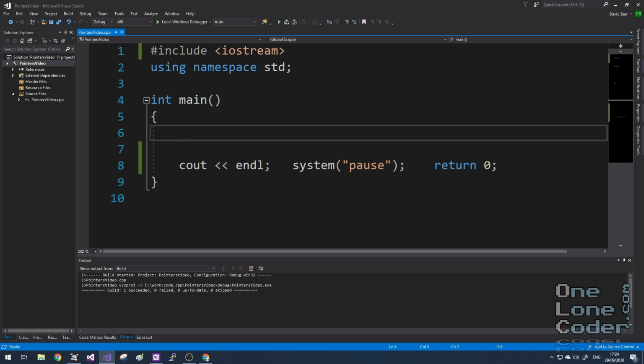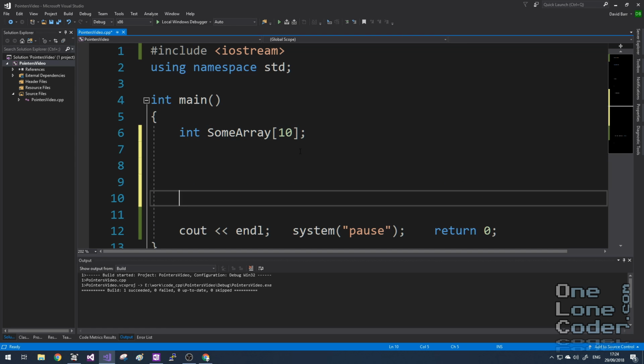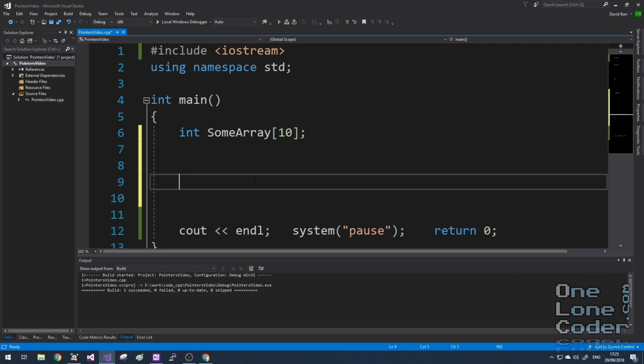And I'm going to introduce pointers by first talking about arrays. So here I've created an array of 10 integers called SumArray. I'm not even bothering to initialize it. And the reason I've chosen to use an array is that in this situation, the compiler will create an array which is contiguous. And this means that the memory that will be used for this array will be complete and whole. There'll be no gaps in it, nor will there be any obstructions.